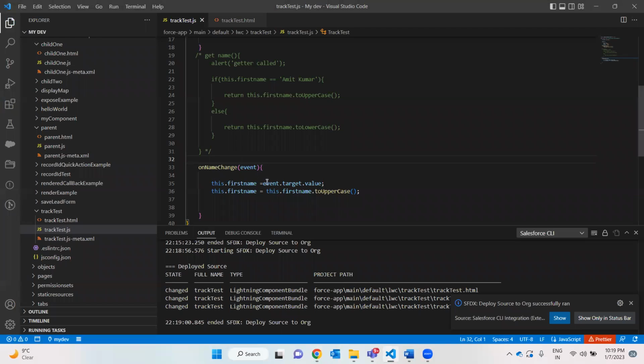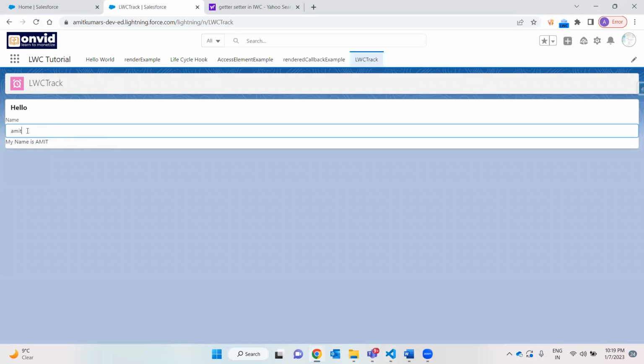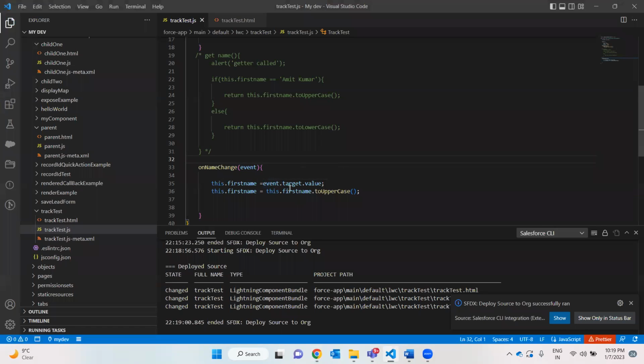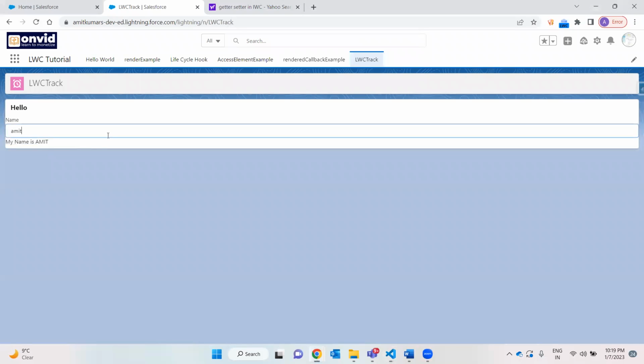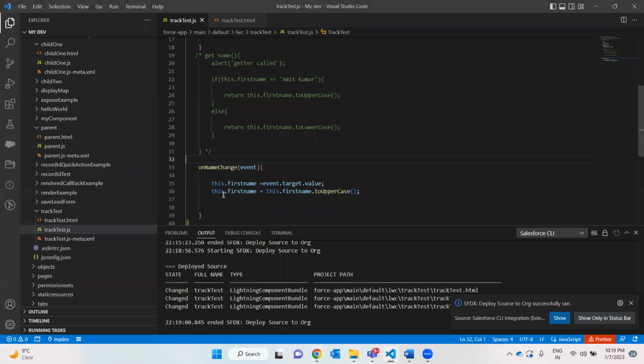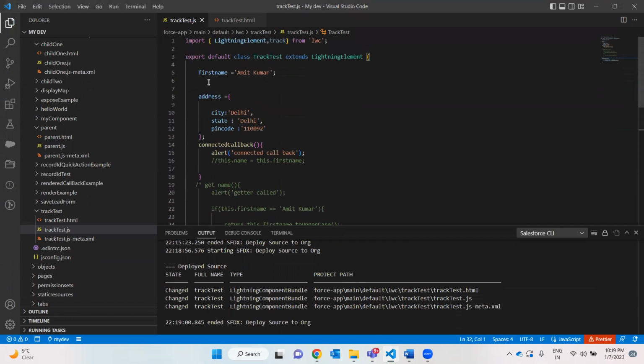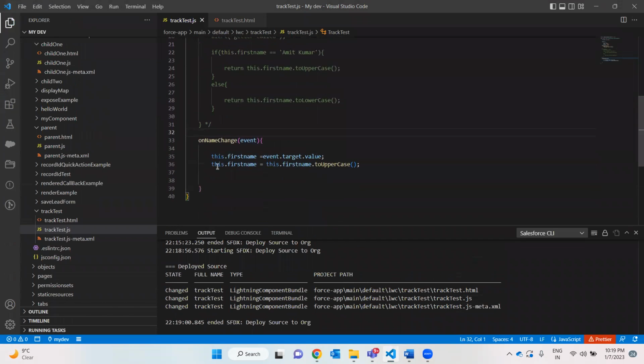Why? Because here I am getting it from event.target.value, meaning whatever we are typing in the input text comes here, and I am converting this first name into uppercase and assigning it to the same.